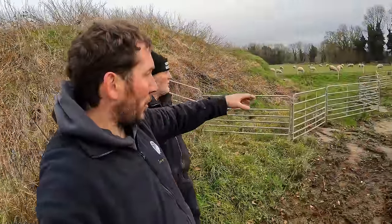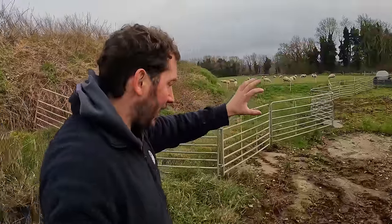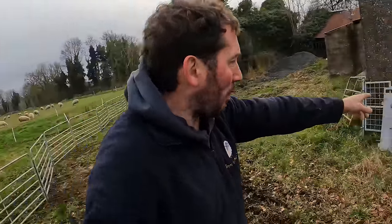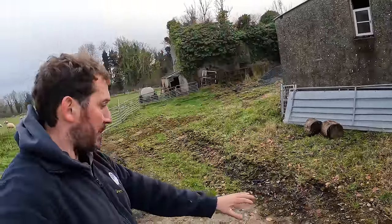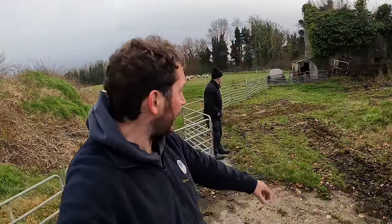So we've a bit of a setup done with these gates kind of set into a funnel. We're going to use this yard here as a kind of a collecting area. We can close this across to here, and we have a couple of panels here in the back gate, and we can connect on to Porrick's crate. Well, that's the thinking anyway. We'll see what Munda brings, where he wants to set up, but I'd say that's a pretty good spot for him there. It's nice level concrete. It's an old flag off a silage pit or something there, I'd say.